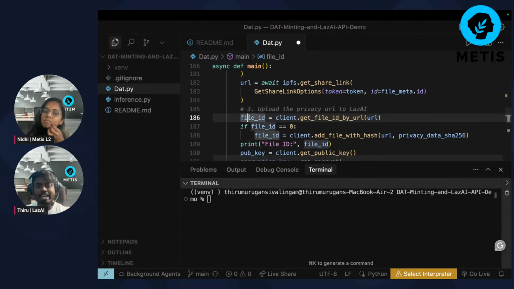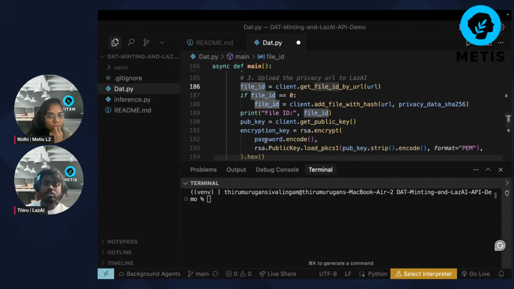This file ID is the reference for the file that we have contributed, and it will be linked with the DAT that we minted. So we can refer to the data that we provided using this file ID. This file ID is essential because we can do the inference only using this file ID. This is the reference for the data itself. So we will get it in the print statement.